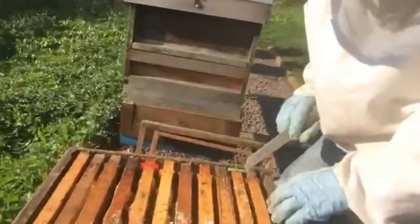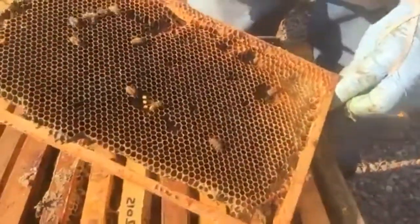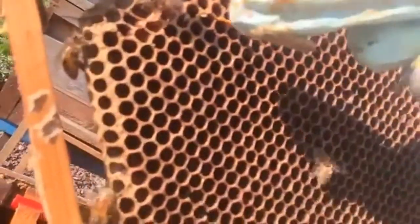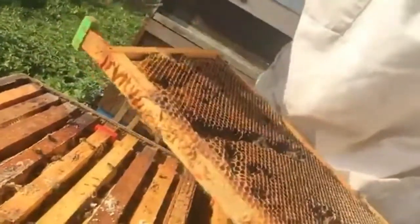Notice they've all gone away because of the smoke a little bit. We'll pop out a frame initially - one that looks empty-ish so that we can give ourselves some room to manoeuvre. The outside frames are usually the empty ones, or they're full of stores. If they're full of stores, it means they've still got plenty. That one is completely empty. There's a bee there which is fanning - see it's got its tail right up in the air. That's called its nasunov gland. It's just popping its pheromones out into the air, just telling everyone this is where we are, this is home. In case of disruption - like if a bear were attacking their hive - they'd go into overdrive, to tell the rest of the family where they were, mainly where the queen is. Sometimes when we manipulate, you'll see lots of bees at the front with their bums in the air with the nasunov gland, just putting the message out: this is home, this is where the queen is, you can all come and see us.